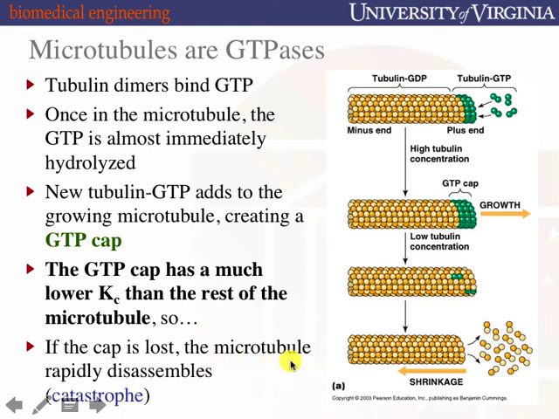Okay? And during that catastrophe, if you're looking at it really carefully, you'll see they actually peel off from one another. They just sort of shed out, right? It's kind of interesting. It's like string cheese. Everybody likes string cheese? My kids love it, right? It just kind of peels apart.